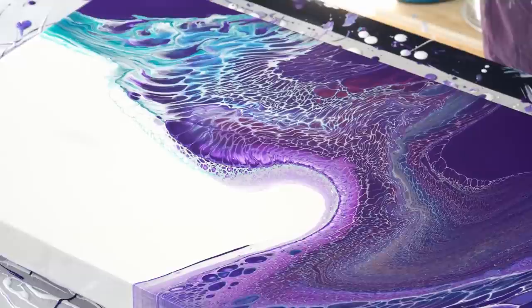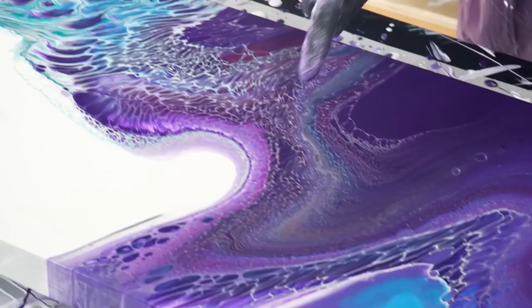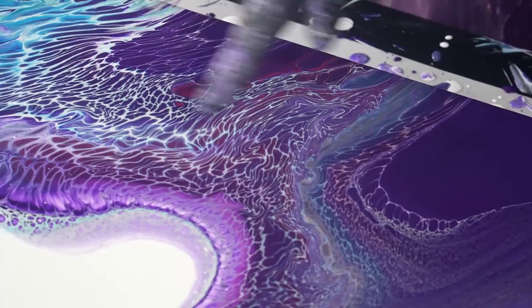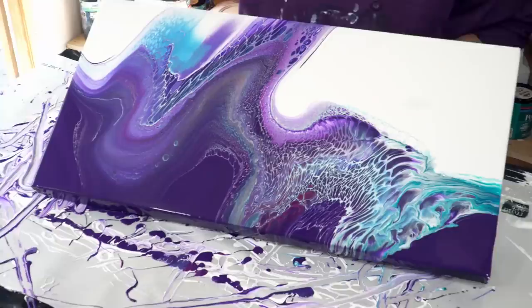I really like everything that's happening, but the one part that I really don't like is right in here, where the cells are a little bit wonky, and that's because there seems to be a lot of something that's very thin, and that has to be the cell activator. I'm wondering if we shouldn't tilt some of this off to get some of that off, and that'll open this up. And since this is anchored, it should stay. So let's try that. I'm gonna take it straight down and let some of this part run off. And hopefully open up some of this in the process. See how these cells are stretching out and spreading out?